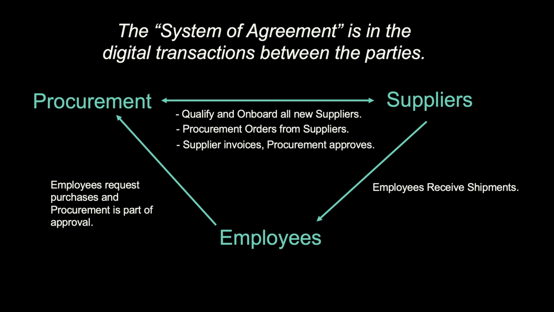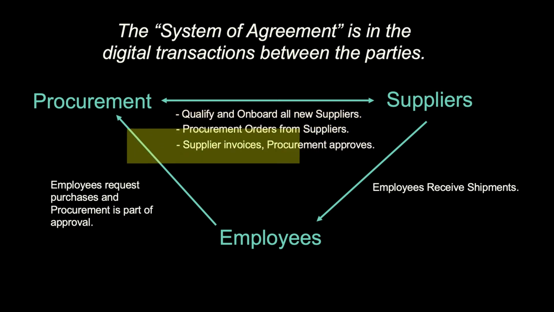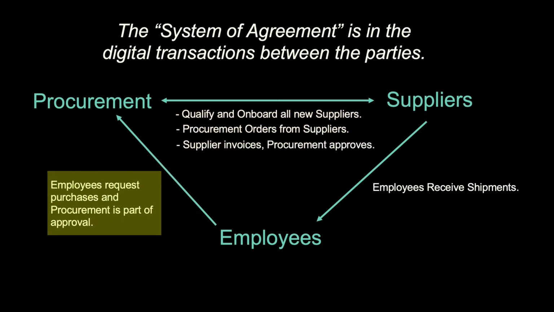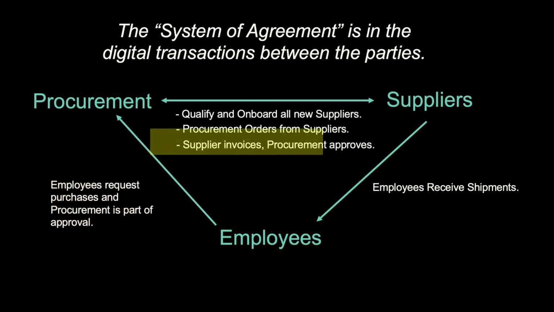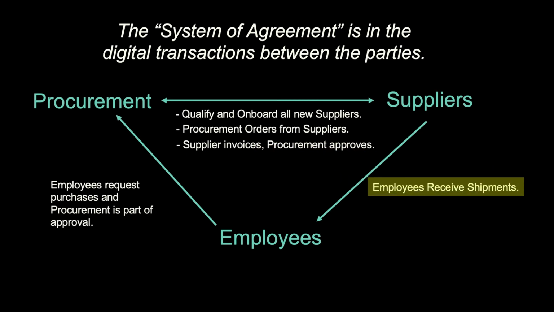You can see the functions the S2P app with the form engine inside automates. Procurement needs to qualify, approve, and onboard new suppliers. This has multiple steps by itself. Employees do purchase requests to purchase things from approved suppliers, and those requests get routed for approvals. Approved purchase requests become POs, which are orders with the intended supplier. This is a multi-step process too, with the supplier accepting the order and providing delivery details. Then the shipment comes, and some employee needs to receive it, maybe not even knowing what was ordered or whether the shipment is correct or complete, but they need to.